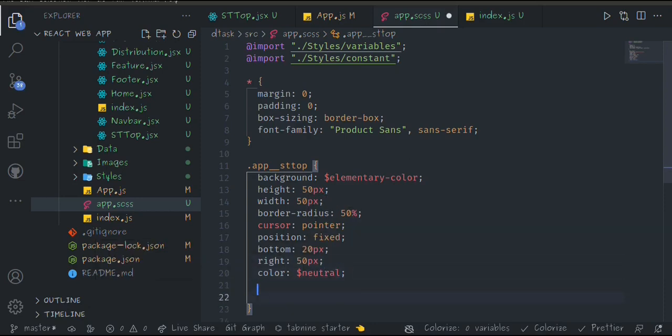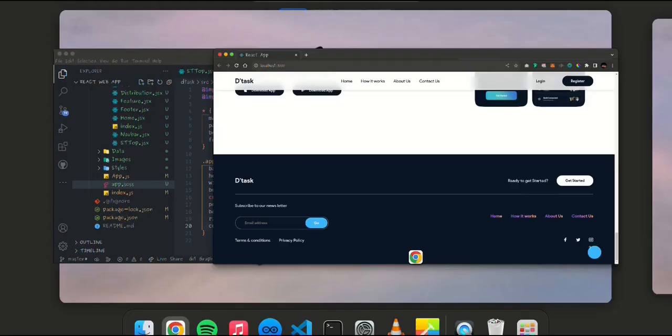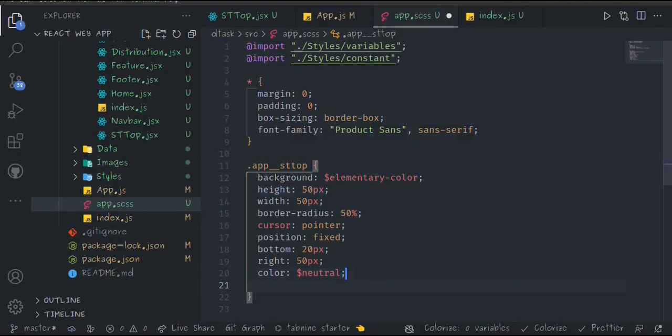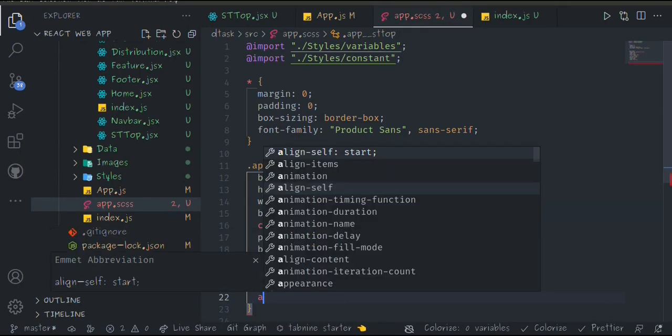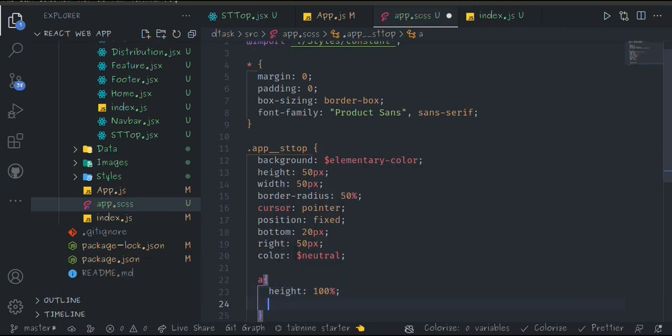And also at first we want to give it opacity, but not now, because we don't want it to be just visible. So I'm going to first of all take the a tag that is found within it, and give it a height of 100%, width of 100% also.